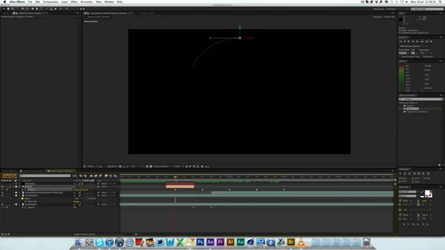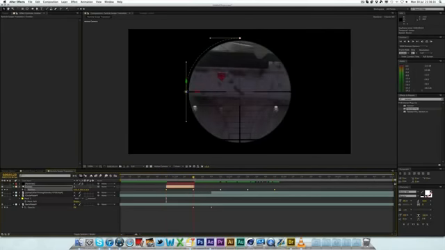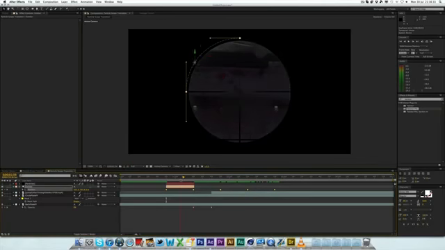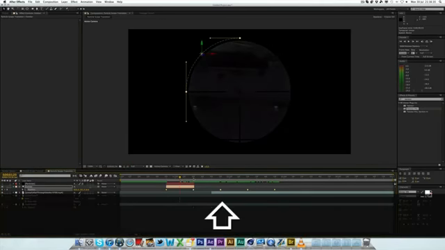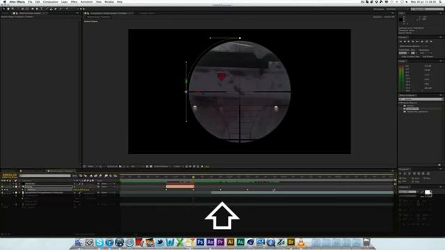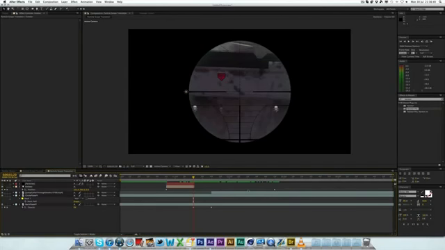Now what you can do is, because we wanted the light to start earlier, you can drag it back because they're all selected. At the moment it cuts off here because it's only selected that certain area. You don't need to move any of the ones in the middle. You can go to the last frame here, deselect all of them, and just click and drag this last one, and it will keep the ones in the middle in sync.